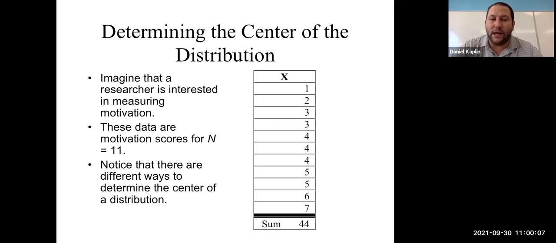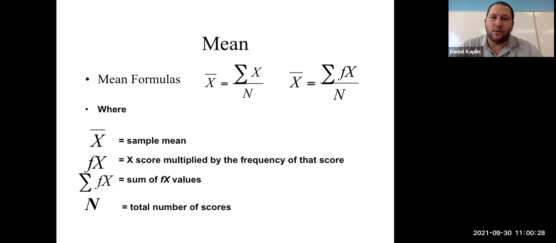Now, if I wanted to calculate the average, the median, and the mode, I would have to transform these scores, right? So X at the top is a score, and then you see sum, which is to add up. We added up all the scores and we got 44. So the calculation for mean is the sum of X divided by N, or the sum of the frequency of X divided by N. And I'm going to show you how to calculate the mean with both of them pretty shortly.